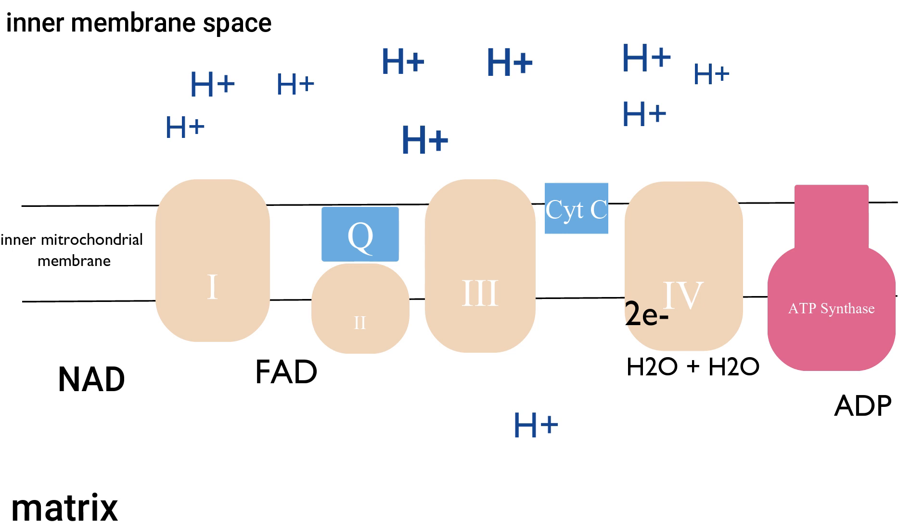Because they are heavily concentrated there, the hydrogen molecules want to move down their concentration gradient. In order to get back into the mitochondrial matrix, these protons are going to flow through the ATP synthase. The ATP synthase is going to turn and jam a phosphate group onto ADP, making ATP. The constant flow of these hydrogen ions is going to create a massive amount of ATP, as well as return the protons into the matrix so the electron transport chain can continue.